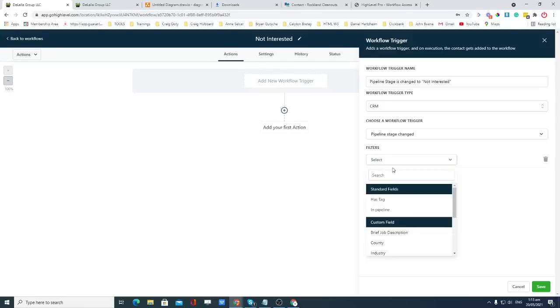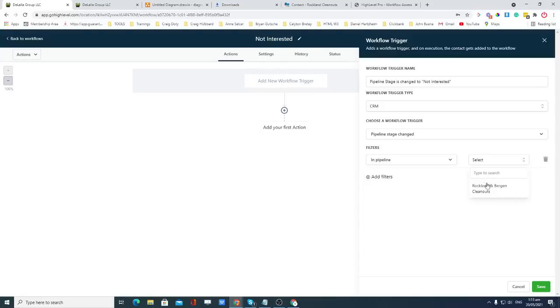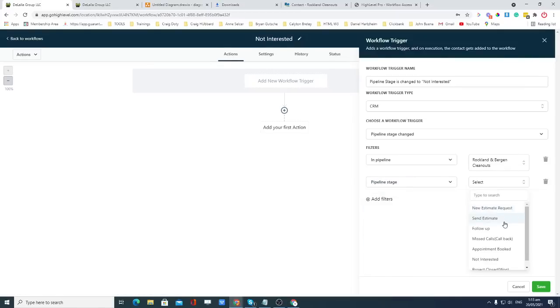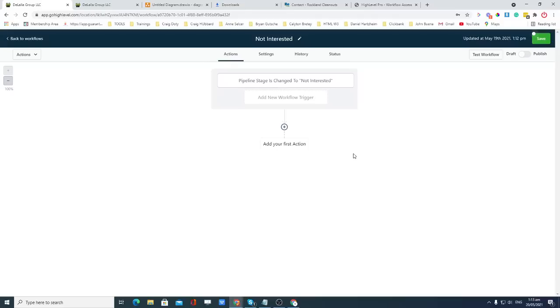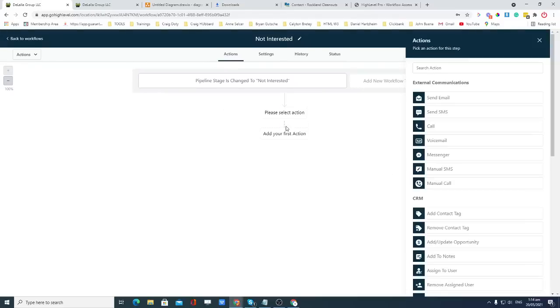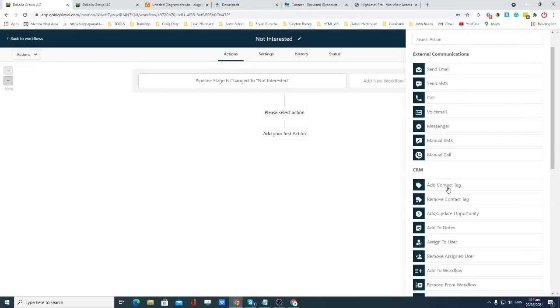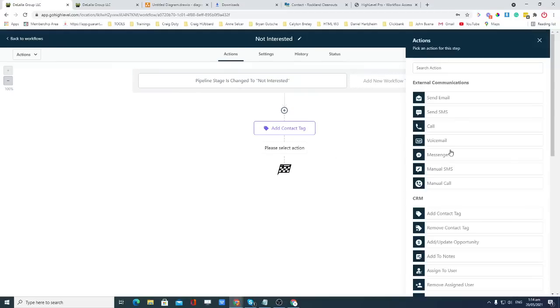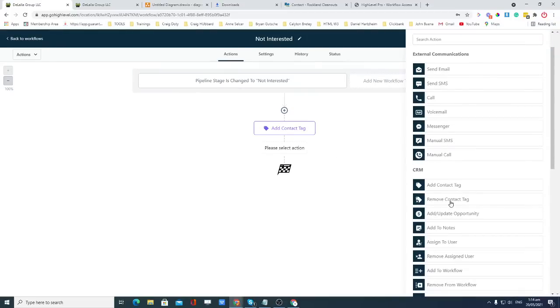Stage. Okay, select this. Upper stage, not interested. So that. Again, we're gonna add some tag here. Then make sure we remove the previous tags.